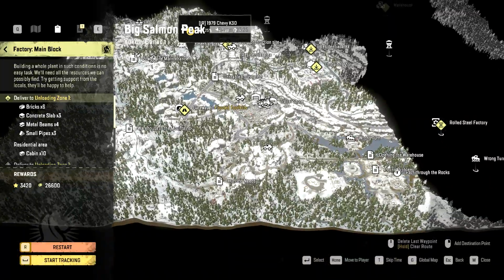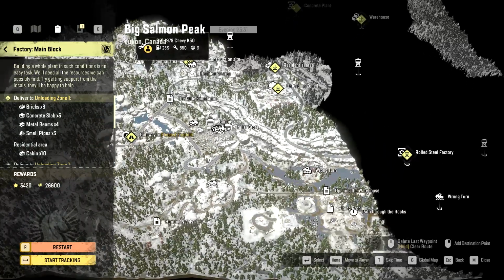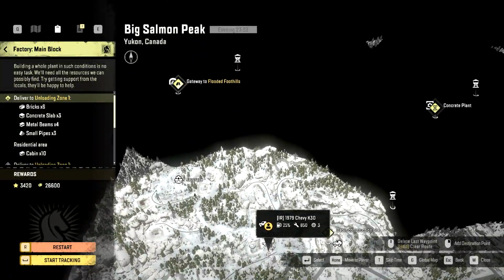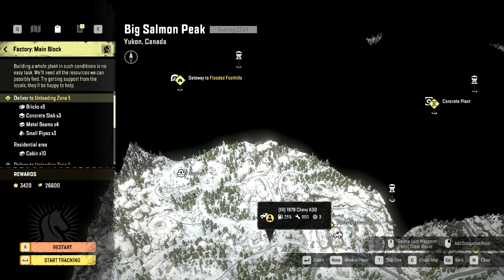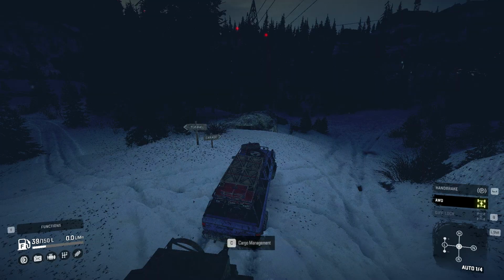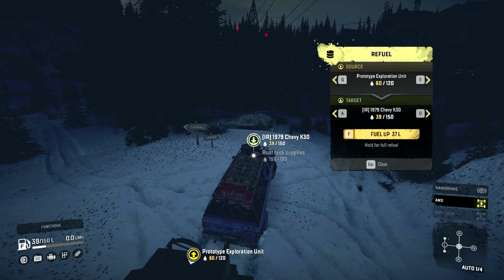Where did I leave my other one? Up there. I should really go that way with that one, since it's on that side of the map. I just want to use this one instead of the other one. I really hate that roof rack, but I understand that I need the fuel and not so much the repair points, but the fuel.